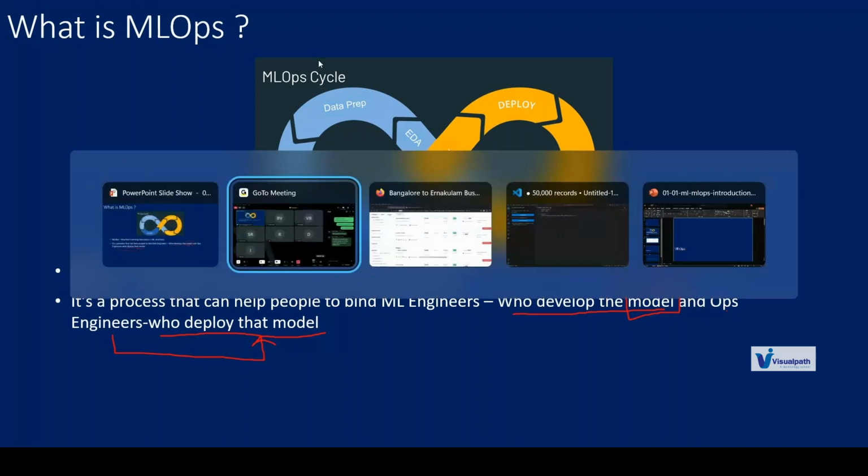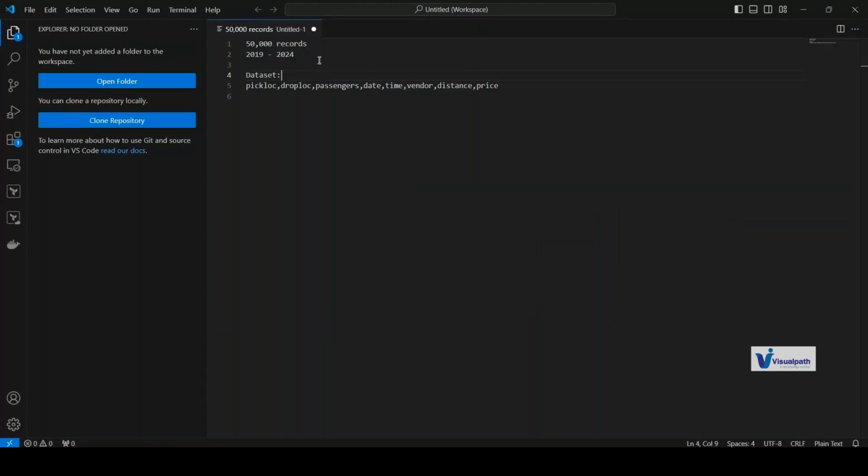Now, if I'm a machine learning engineer, what I do is see how price is dependent on the number of passengers, date, or distance. The date will have very little impact, but distance will greatly impact it, and the number of passengers too.